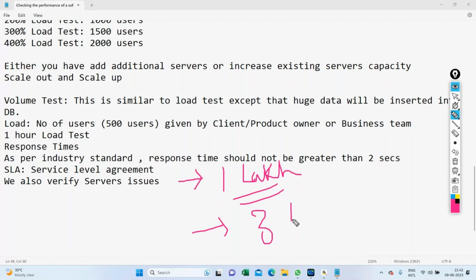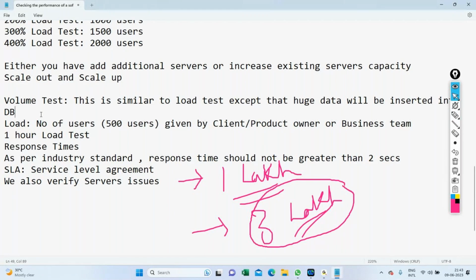That means what you have to do now is insert these 3 lakh dummy records into the database right now with the help of a DBA or developers, whatever it is. DBA means database administrator, like Oracle DBA, SQL DBA. So now you insert 3 lakh records into the database and then run the load test.